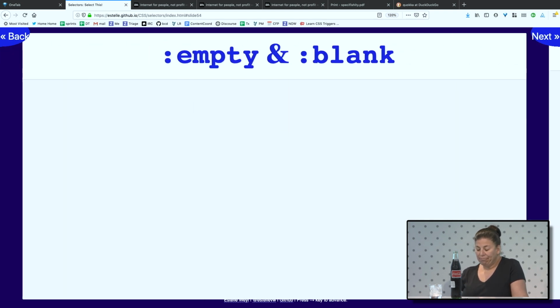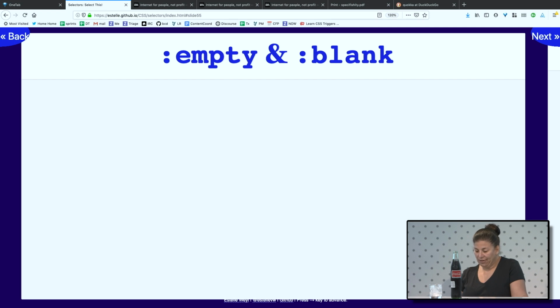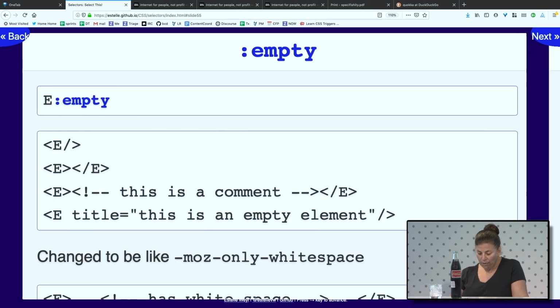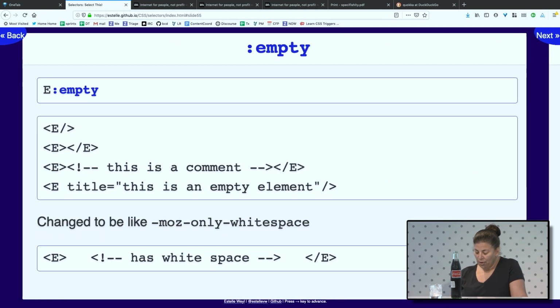And then we have empty and blank, and I spent half the day on empty and blank, which you're never going to use. Empty is an element that has no content. The spec has been changed, so empty is supported on empty elements that basically have only white space.